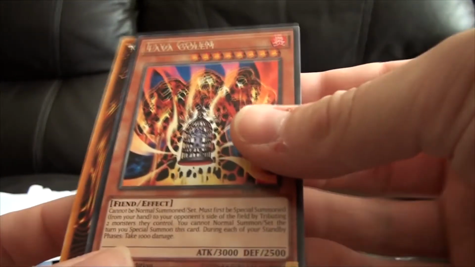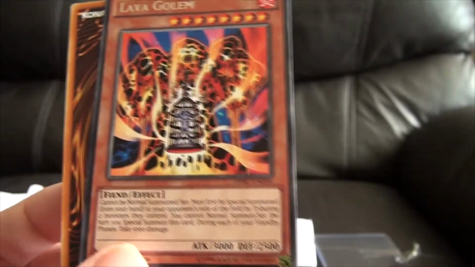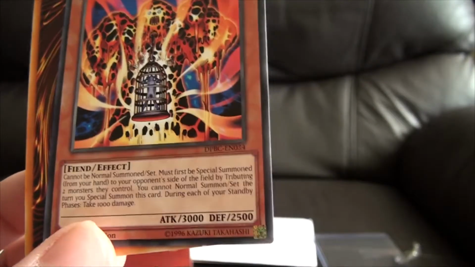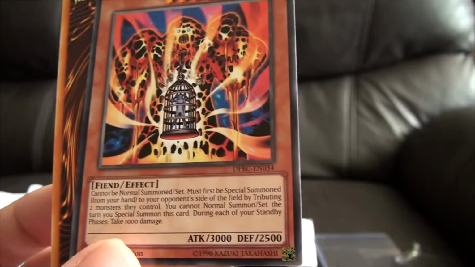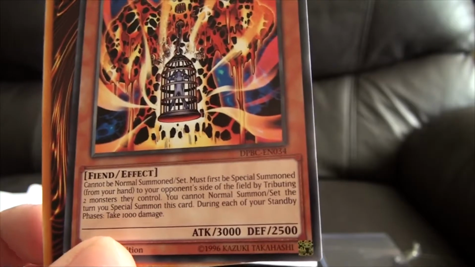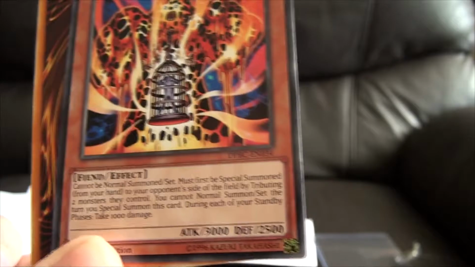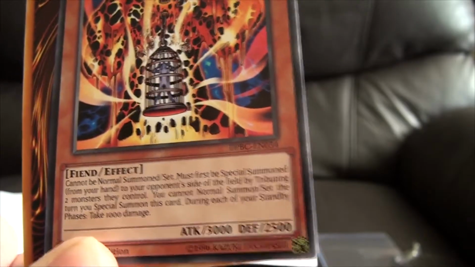This one is Lava Golem. I think this is one of the few monsters I got with this set. Cannot be normal summoned or set. Must first be special summoned from your hand to your opponent's side of the field by tributing 2 monsters they control. So this is a bit interesting, this one. You cannot normal summon or set the turn you special summon this card.